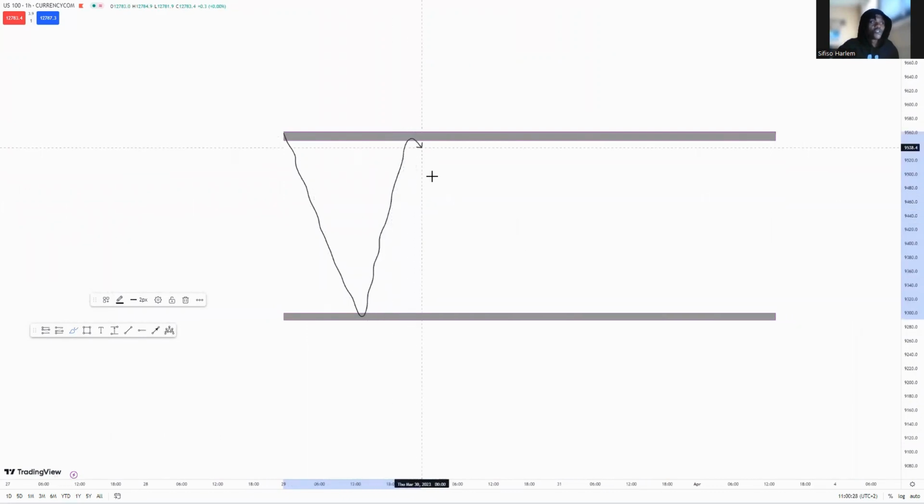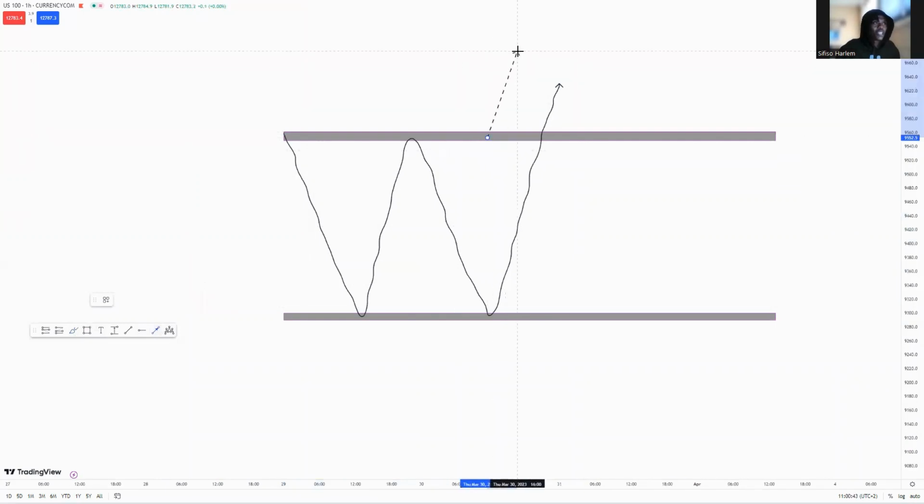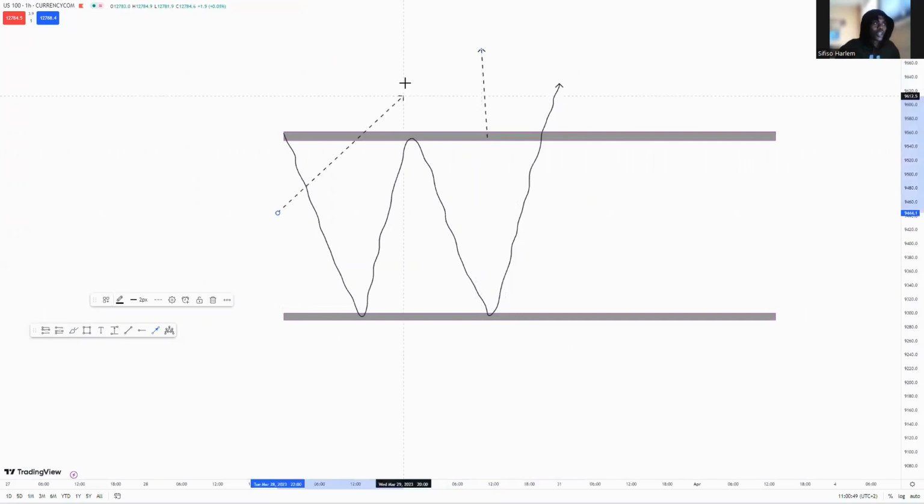Breakout and break back in. Price is holding support, right? Price is holding resistance, coming to support. From support, going to resistance. From resistance, coming back to support. From support, going to resistance, right? Until price has a breakout. So from price breaking out, we know there's a confirmation of price having a possibility of continuing to the upside, because price has been holding support and resistance until we had a close above.